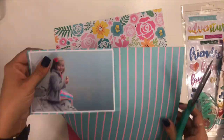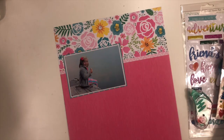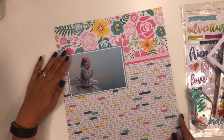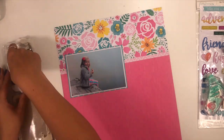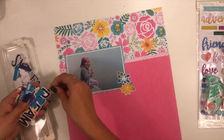And I will apologize ahead of time. I'll apologize again at the end. But my phone died for the very end of recording, so you are not going to get to see the part at the very end. But it's only working with the embellishing I do at the bottom of the layout, and I will show it to you in the close-ups, and we'll kind of talk about it. But it's nothing super revolutionary that it's horrible that you missed.